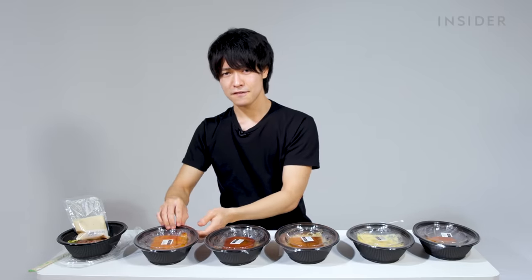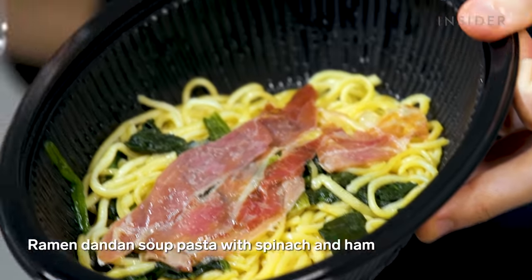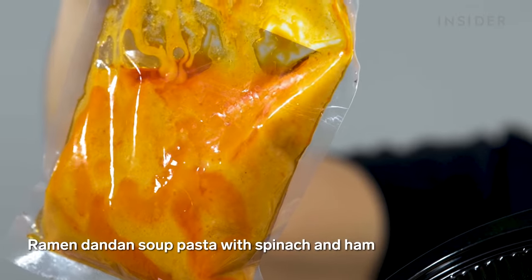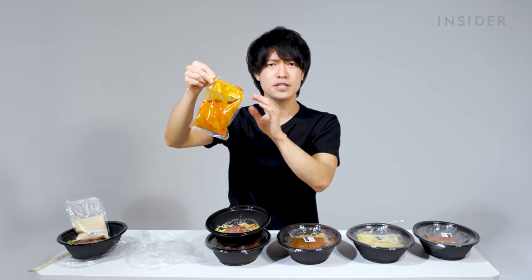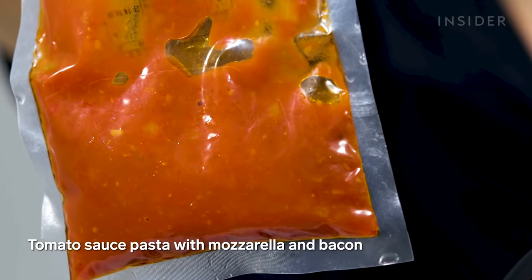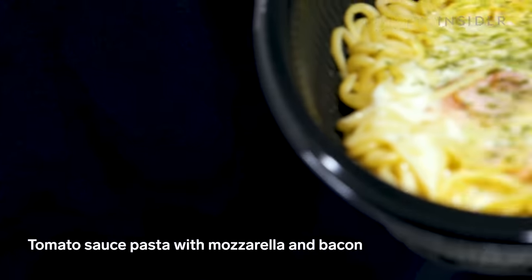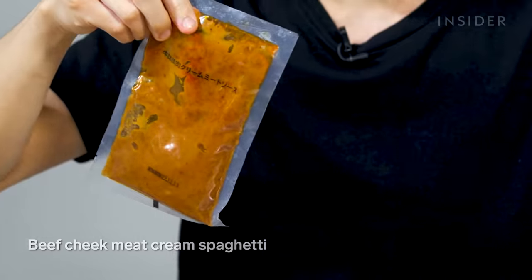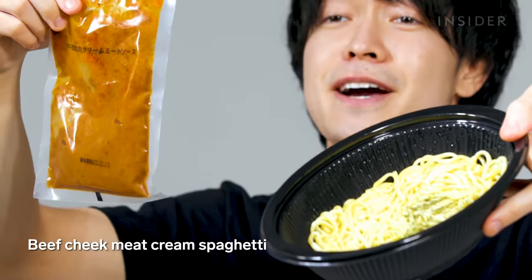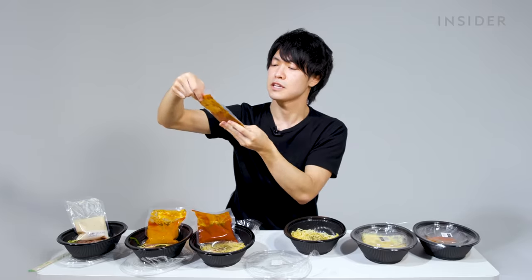And next we have ramen style tantan soup pasta with spinach and ham. So tantan soup is kind of like a spicy chili flavored soup with miso and pork mince. Tantan soup and tantan ramen are very popular in Japan. Tomato sauce pasta with mozzarella and bacon. All right, next we have beef cheek meat cream spaghetti. Plastic.